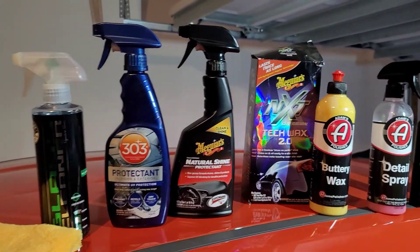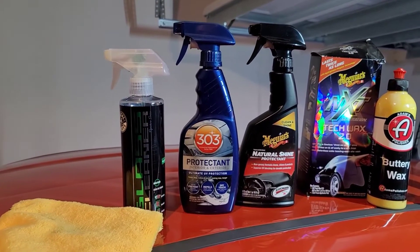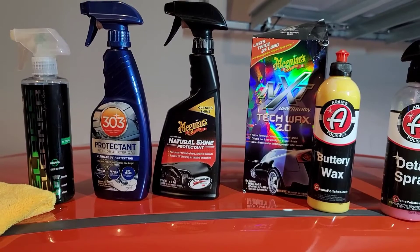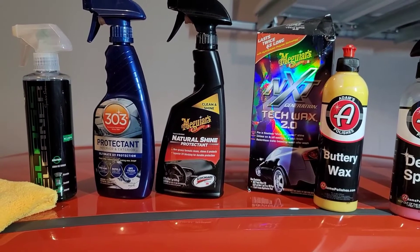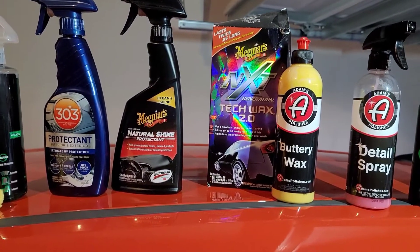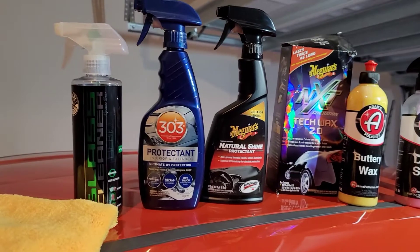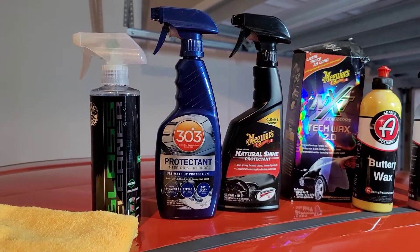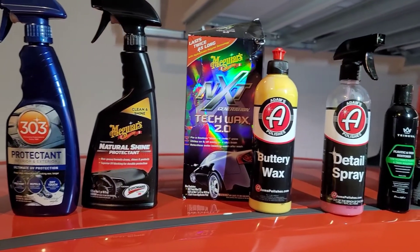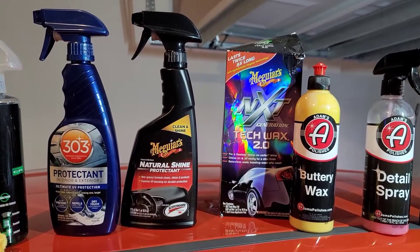Today I want to discuss what I think are the best general detailing stuff for your car, truck, van, whatever. Over the years I've always been trying to figure it out, and in the last few years I've used these only. It's different brands — Adams, Trinova, Black Magic, 303, Meguiar's, Chemical Guys. No one manufacturer seems to make everything that's really top-notch. Each one of them has some things that are the best, and I've been washing and detailing cars for decades.